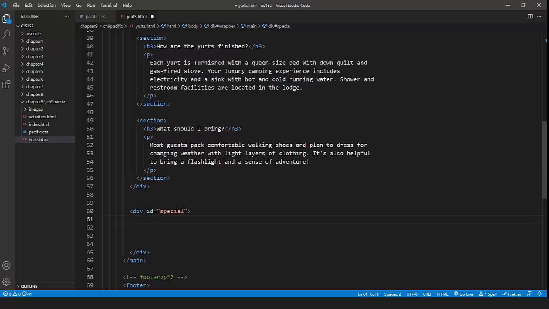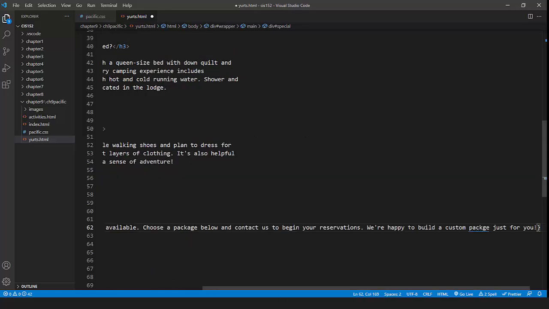I'm going to add an H3 element, H3, and I'm going to use my curly braces, and inside of there I'm going to type in Yurts Packages, and then outside of that closing curly brace I'm going to just select tab. And that will configure my H3, and I'm going to add in a paragraph. So P, once again, I can add in those curly braces, and I can add in some content around that. So I'm going to type in my content, and I'm going to pause the video while I do that.